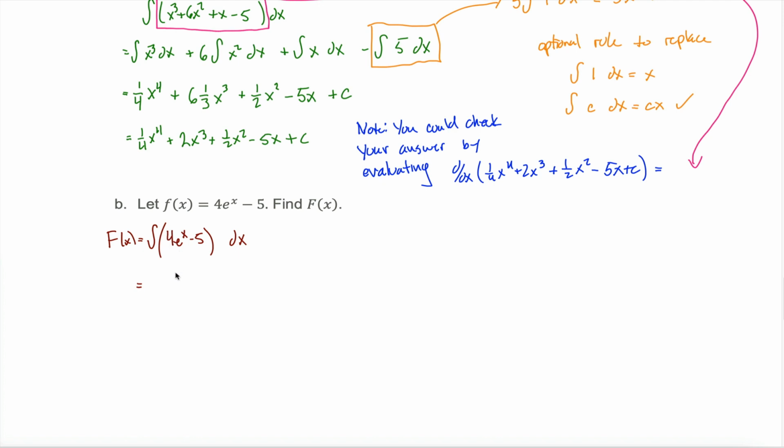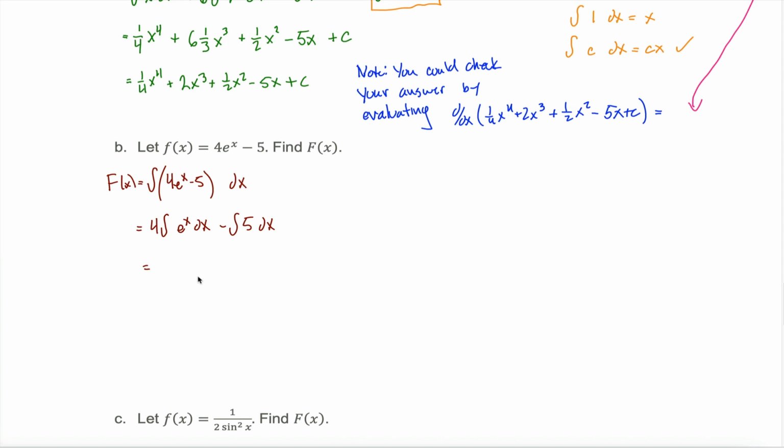One of those terms has a coefficient of 4, so I can make this 4 times the integral of e to the x minus the integral of 5. The nice thing about each of these integrals is they're fairly easy to figure out. The antiderivative of e to the x is just e to the x, so I get 4e to the x over here, and the antiderivative of 5 is 5x, because anytime I'm taking the antiderivative of a constant, I have to remember to tack on a variable. I should tack on a plus c so I get the antiderivative, not just an antiderivative. This would be my final answer.